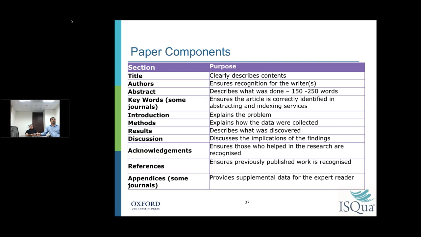And of course, there is an acknowledgement section where you can acknowledge the people who funded the research study or the people who helped you in drafting, editing, and stuff like that, which you cannot add in the author section. And then there are references. You need to make sure that it is compatible with the journal style too. It is always mentioned clearly on the journal website, in the author guidelines, which kind of reference style they need. And also, you need to make sure that it is updated and relevant literature.